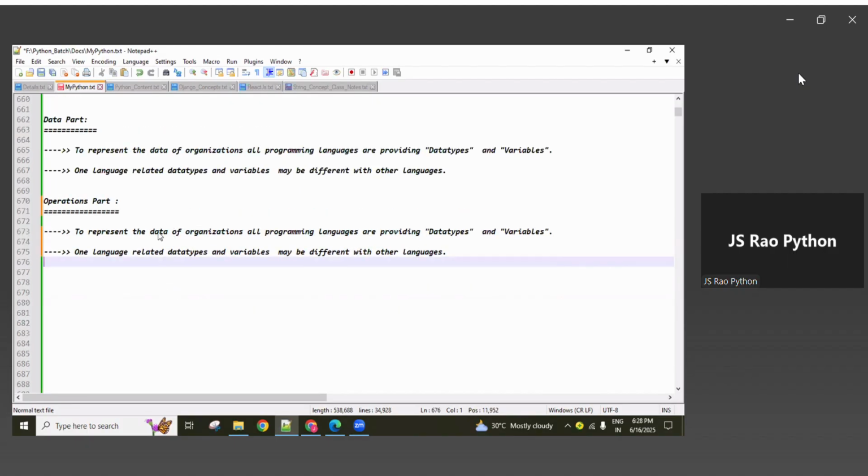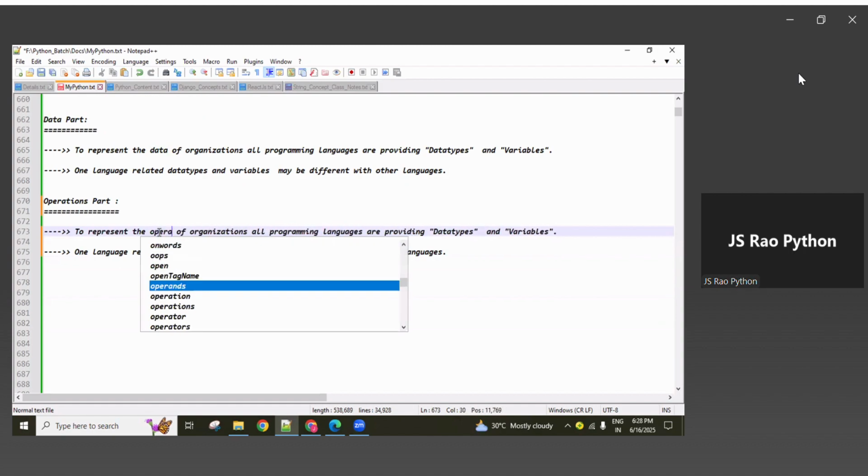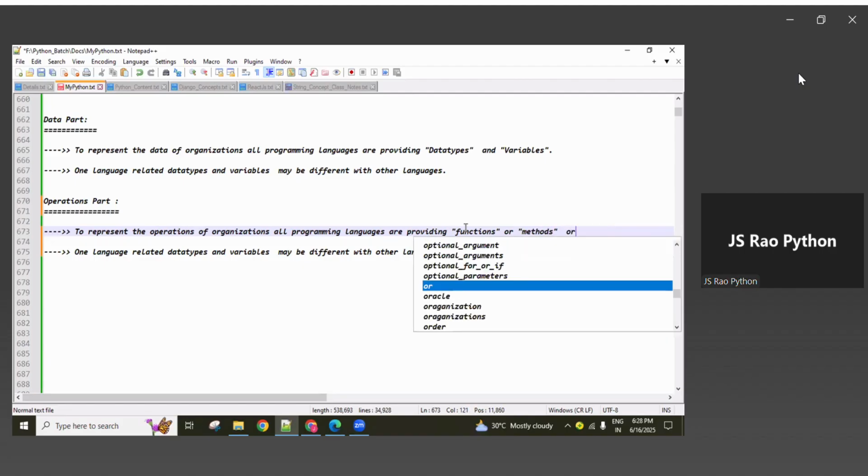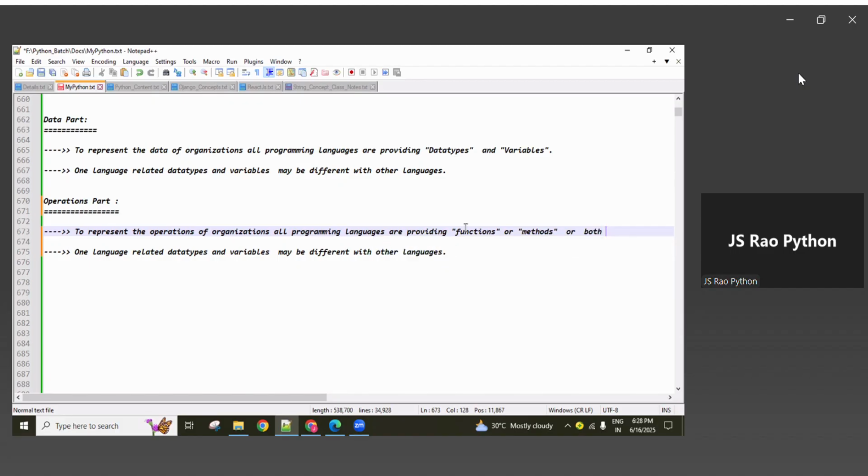To represent the operations of the organizations, all the programming languages are providing functions, or methods, or both, guys. Okay, this is the point.